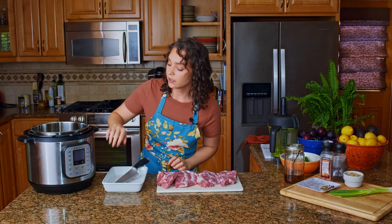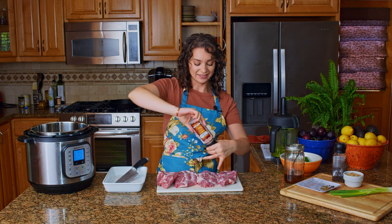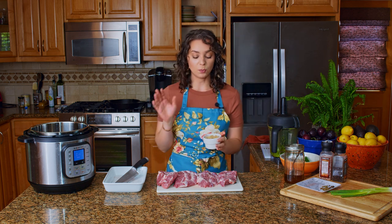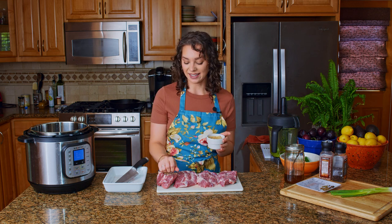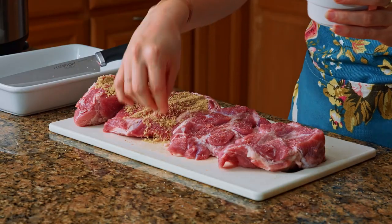Okay, we're gonna turn our Instapot on to saute and get it heating up. And we're gonna start by salting our pork. I never really measure, but I'm always very generous, especially if it's a thick cut of meat. Next, we have brown sugar. Now, this is going to make all the difference in your cooking. You can skip it, but I would really recommend trying it. It's gonna help give you a really nice sear. I have about 1/3 cup here.